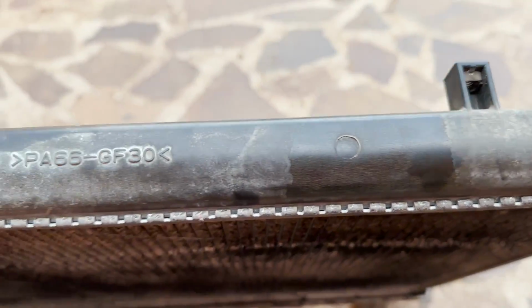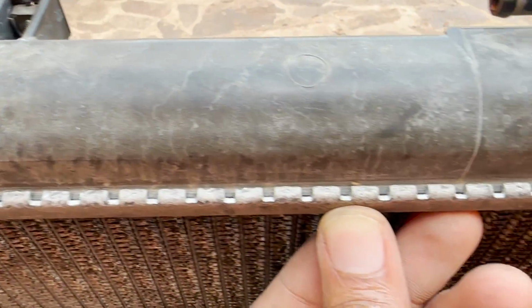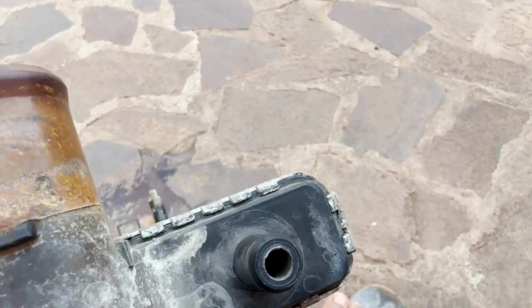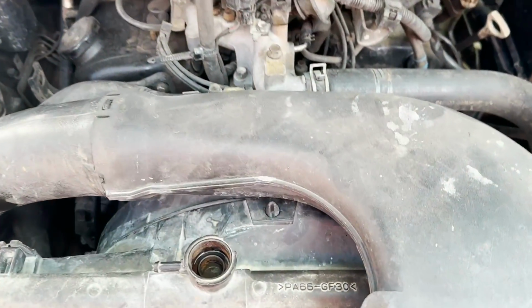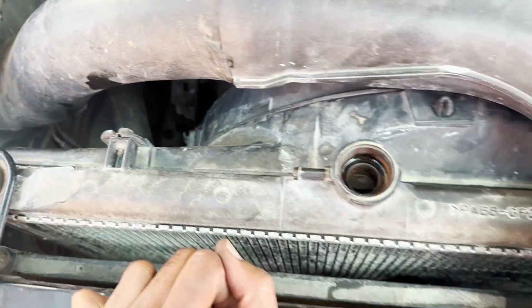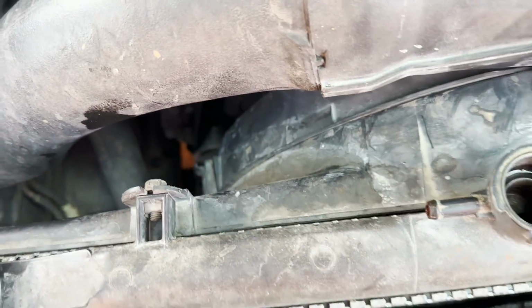Yes guys, so we are done with the radiator here. You can tell that it doesn't even look like it was open, right? Look at this. Just perfectly sealed, and she's ready to go back to the car. So now everything is back to where it should be. We got the radiator in place. All the things are where they belong.